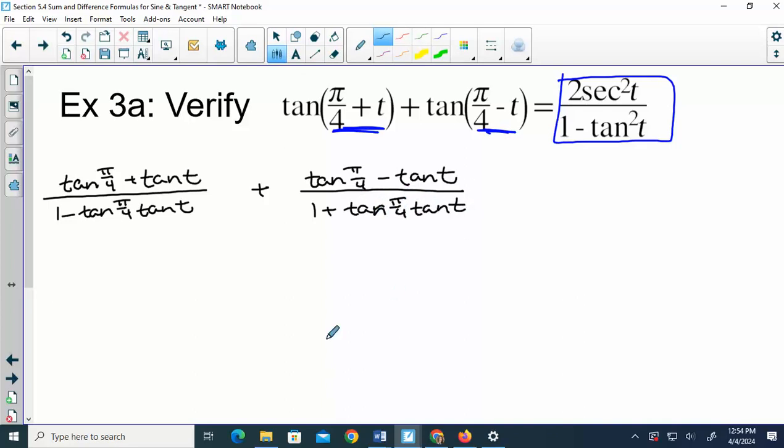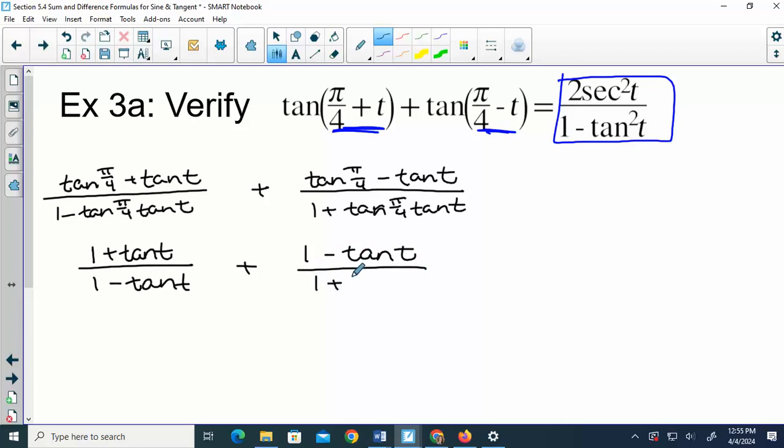Can we just multiply one of them by a negative? That'll change both signs. Okay, what is the tangent of pi over 4? 1. So 1 plus tangent of t over 1 minus 1 times tangent of t. Oh, that's a t, not a 1. I wrote 1 wrong. Our variable is t this time. Probably not the ideal choice, but it works. Wait, so we took pi over 4 and then we did tangent of pi over 4, right? Mhm. That's where our 1 came from.